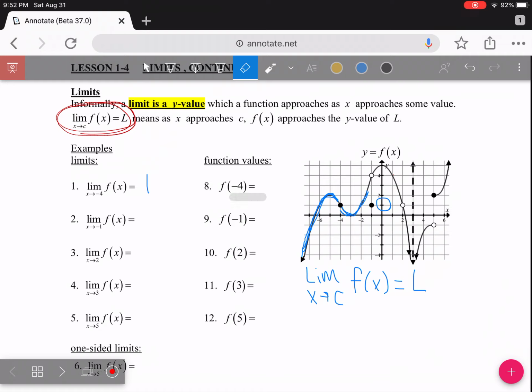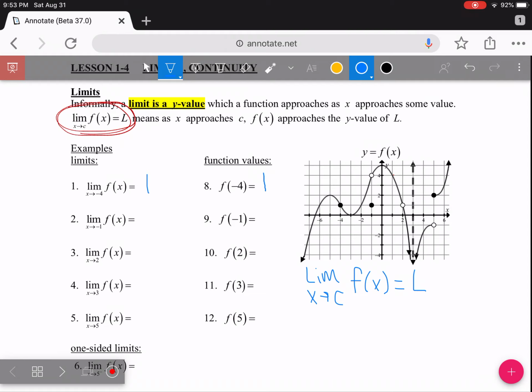Now, if you look right over here, this question says, well, what is f of -4? And we know this from Algebra 2, that just means I take this value right here, I plug it into my function, and I see what I get out, right? Okay, well, let's look. Here's -4. Well, I look here, f of -4, if I put a -4 into my function, I'm also going to come out with +1 as my output. So f of -4 is 1. That's kind of convenient, right? That the limit and the function value are the same. And you'll see that sometimes that's the case and sometimes it's not.